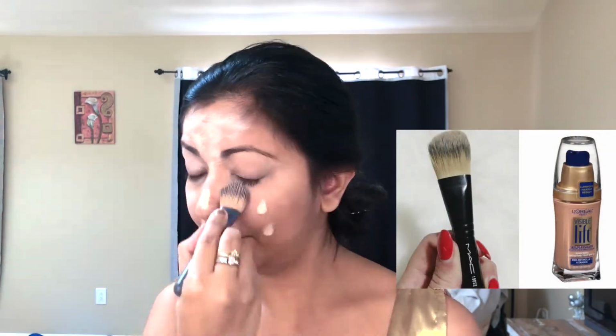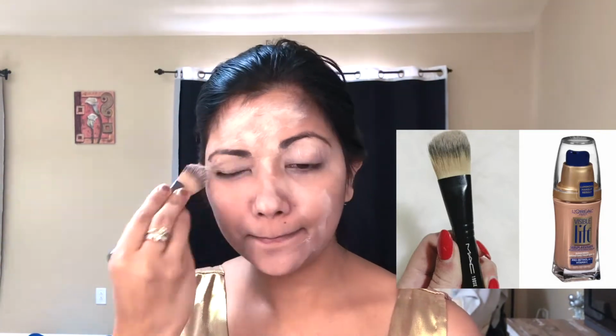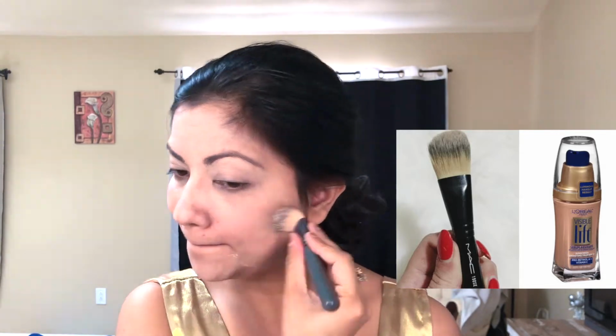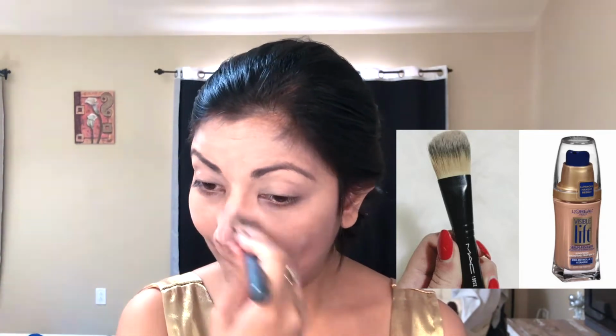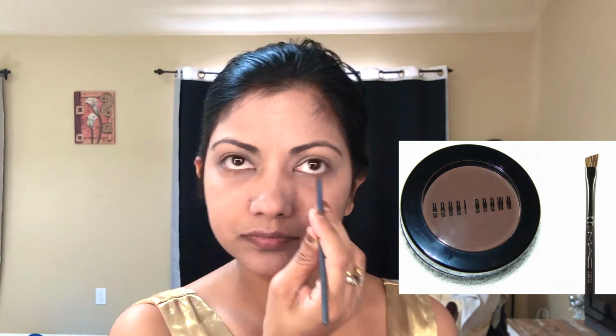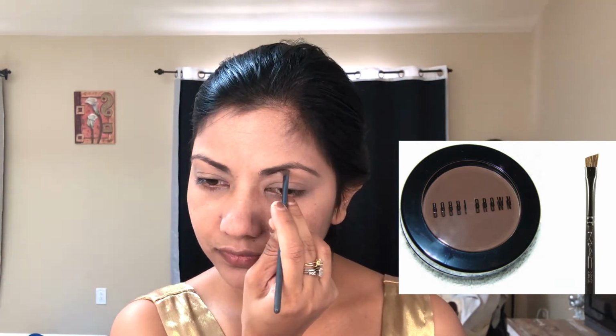After the color correction, I applied L'Oreal Visible Lift Foundation number 143 and used MAC 190 Swiss brush to blend it. Then used Bobbi Brown and MAC 266 Series brush to draw the thick eyebrow Alia has.